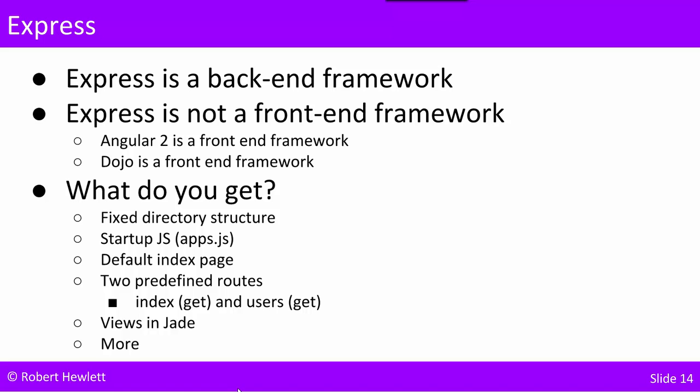So a fixed directory structure, a place where you can import node packages, that's part of that structure called node modules. You get your startup app that knows how to make the web server. You get your default index page and your predefined routes. You get your JADE views and a few other things, but enough to get you up and running so that you can start editing the files within that directory structure to start customizing for your particular application.